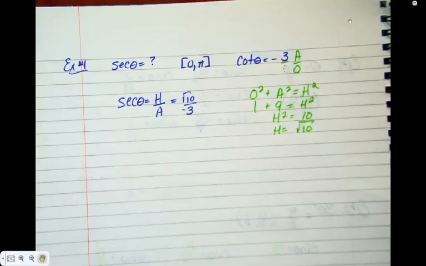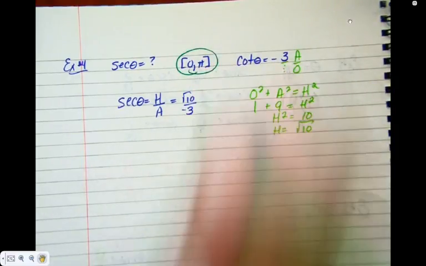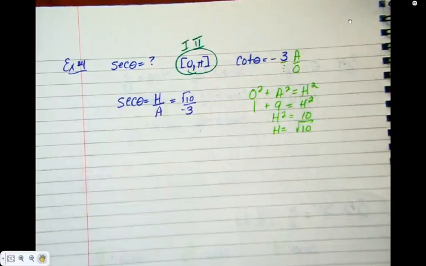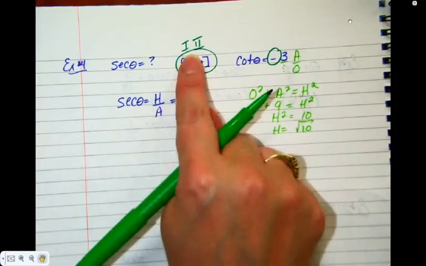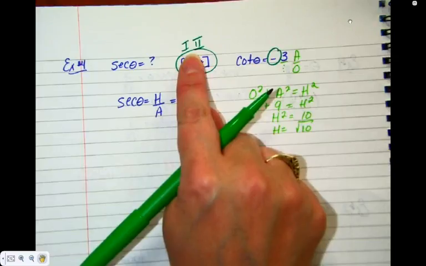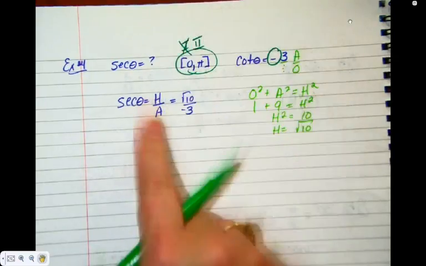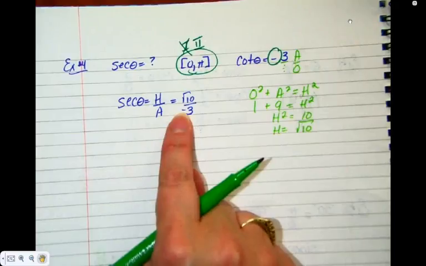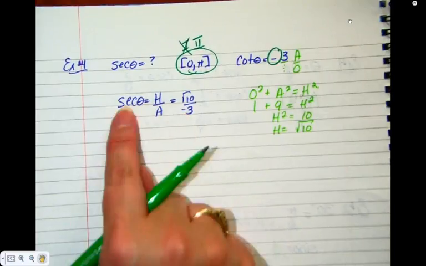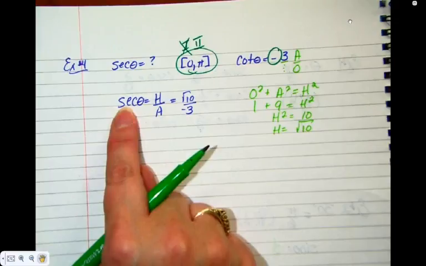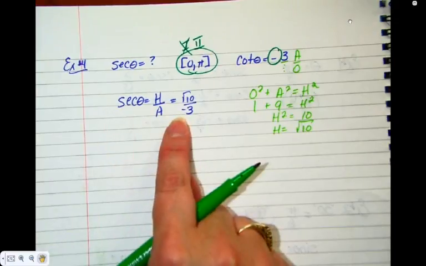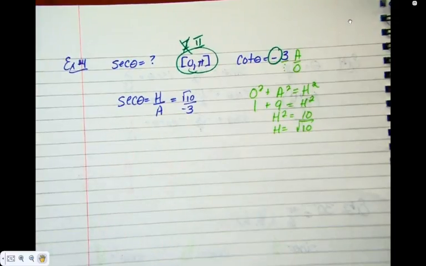We've got to figure out what is going on here with the quadrant. There's two pieces of quadrant information. The first is the interval. So that's which two quadrants? 1 and 2. But there's more quadrant information because they told us here cos is negative. So if cos is negative, can it be quadrant 1 and 2? Which one does it have to be? So we're down to 2. What do you know about secant in 2? Secant's girlfriend is cos. Cos in quadrant 2 is? So we don't touch it. We just leave it as root 10 over negative 3.